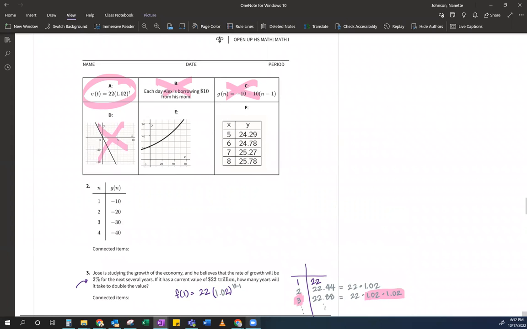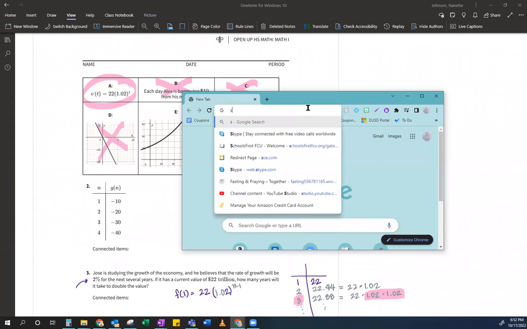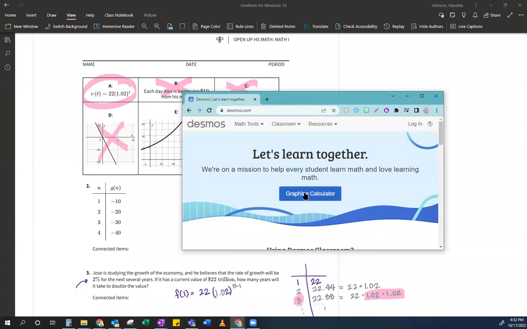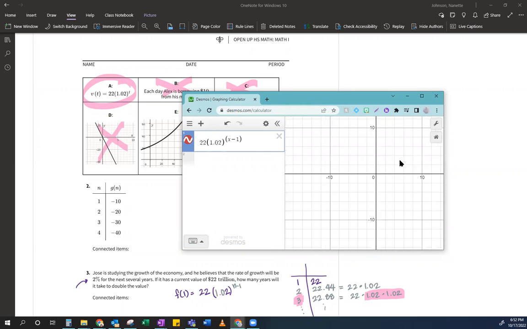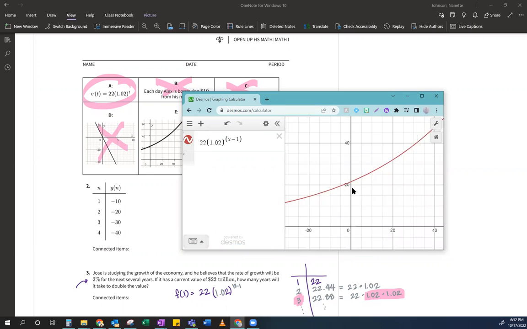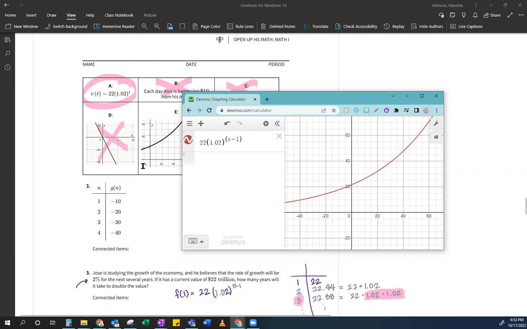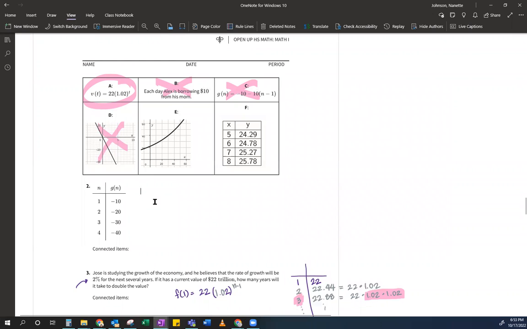And if you have any doubts, you can go to my favorite, and you guys should all know what I'm going to pull up right now is Desmos. So I'm going to go to Desmos, my favorite, right? And I'm going to graph this equation and see if this is the function I get. So 22 times 1.02 to the power x minus 1. And so you're like, Ms. Johnson, it didn't graph for me. You have to zoom out a lot because it's at 22. So I'm going to, oh, there you are. I see you. Oh, and it does look very similar to that. So yeah, I'm going to actually choose this one too.